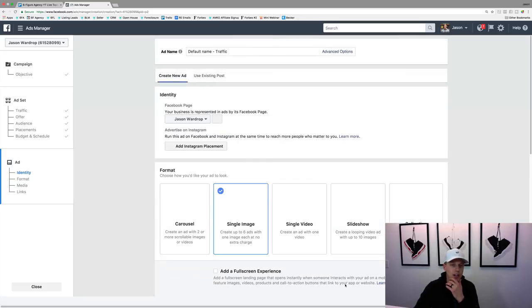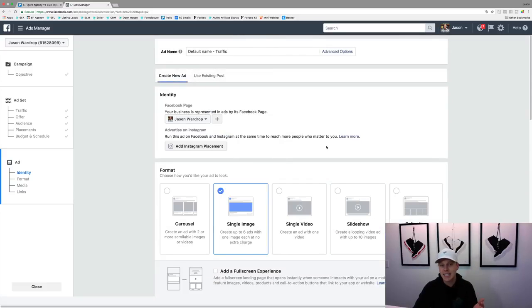Okay, so then we'll come over here to the ad section, right? And you need a business page, whether it's your personal one, your business one, or whatever. You need a business page in order to run ads. You can't run it from your personal profile. Now, it's nice because it's super easy to create your own Facebook page. It's free, easy, takes like 2 seconds. All right, and then if you're also advertising on Instagram, you can connect your Instagram account right here.